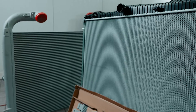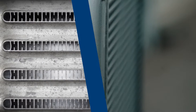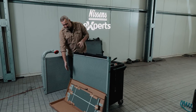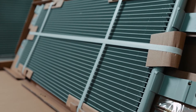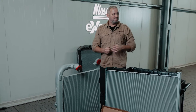Also, in the case of the charged air cooler from Nissens, the core structure is very solid, made entirely of brazed aluminum. Additionally, the tubulators inside the tubes improve the intercooler's cooling efficiency when treating the air supplied to the engine. In short, it is an excellent design component, and the part perfectly fits the vehicle's layout. Finally, the condenser — the part most exposed to harsh conditions: humidity, mechanical damage, and the impact of dirt and other particles coming from the road. Therefore, the most important feature is the anti-corrosion protection that Nissens applies to all condenser models. Now we have the full set to perform a complete replacement.